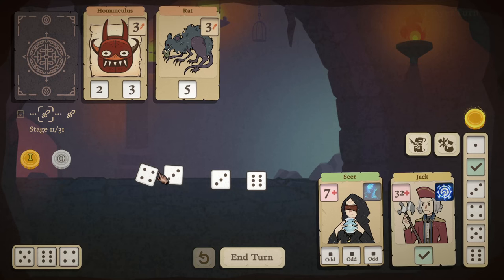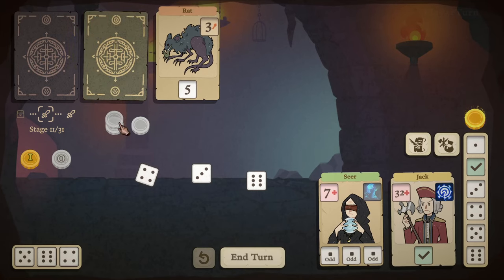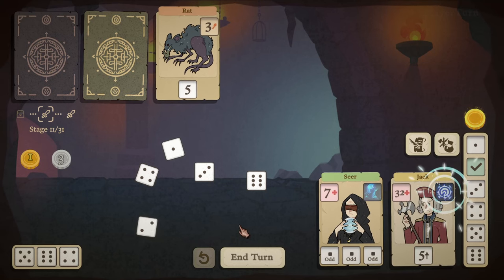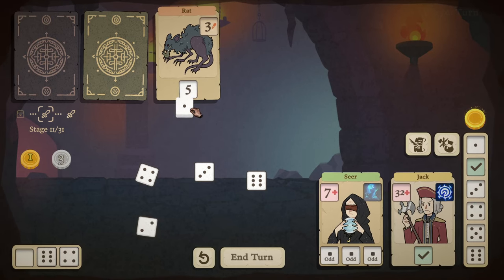Okay, a couple of 3s. I can take him out. I got this 3 in return somehow. I don't see how that works, but anyway. I think I will roll. Oh, that didn't pay off, did it? Load that up again.